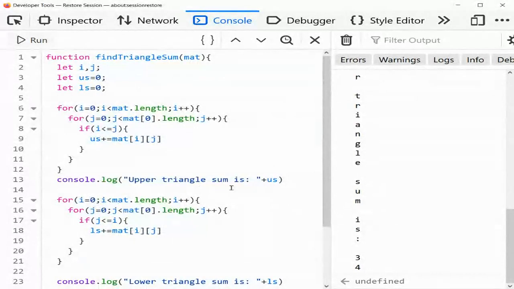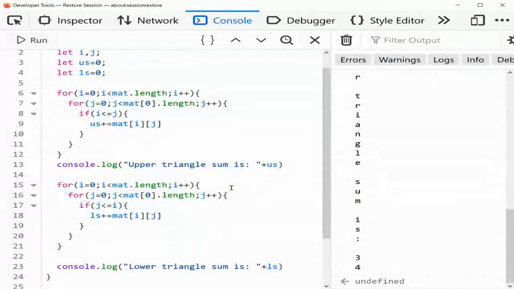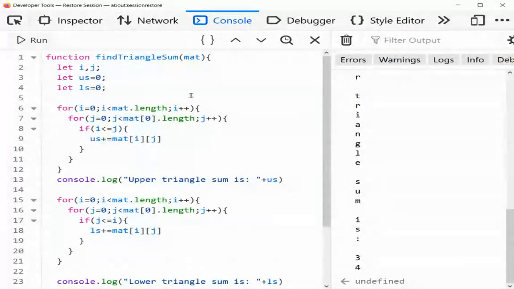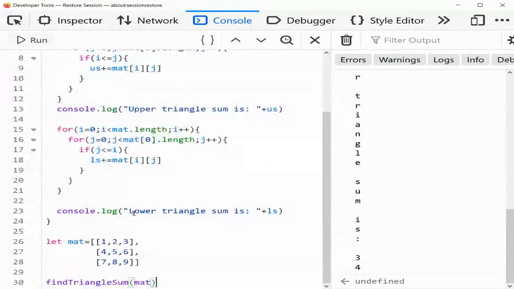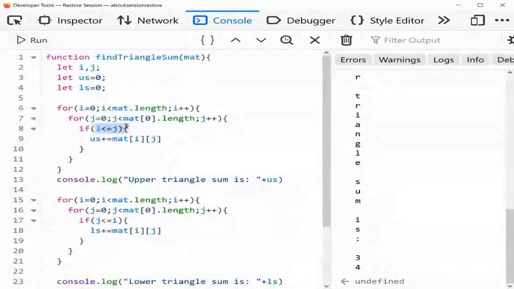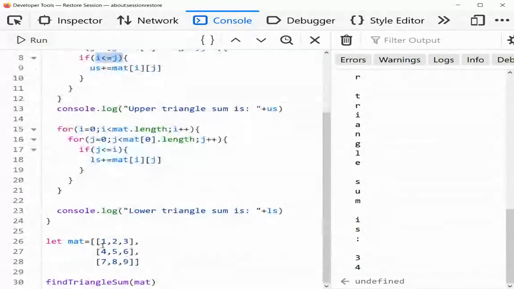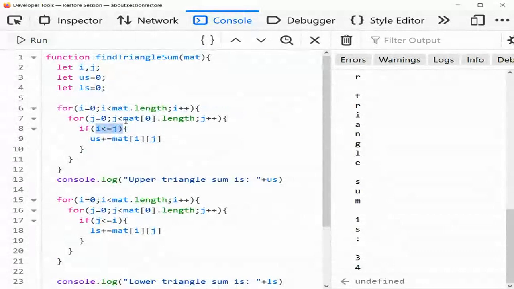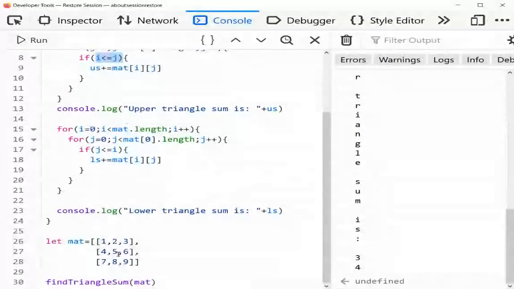Logic is not understood. Okay, logic is not clear. Suraj, that's not expected. Fine. So what I'll do, I'll just explain to you the logic first. Okay. Suraj, you okay? i should be less than equals to that logic is not clear to you. Okay, this much, right? Fine. So this logic is for what? Upper triangle. Upper triangle that means what? This much, right? So we have already discussed in the OneNote that if you are working with the upper triangle, your row should always be less than your column.